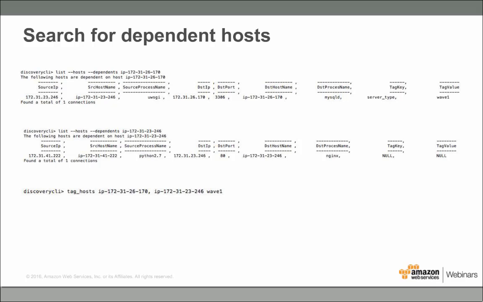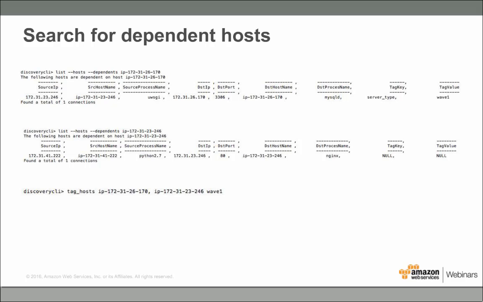So in a cyclical fashion, I just picked up one host. I tried identifying everything that's dependent on that. It gave me something else, and I issued a similar command on that something else. And that's how I eventually built out the application affinity. Once I identified all of that affinity, the third example on the screen was I took all of that affinity information and I put a tag called wave1.